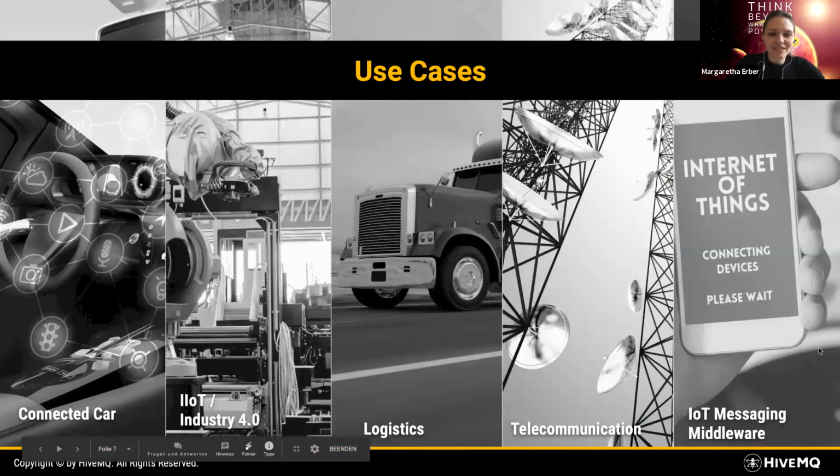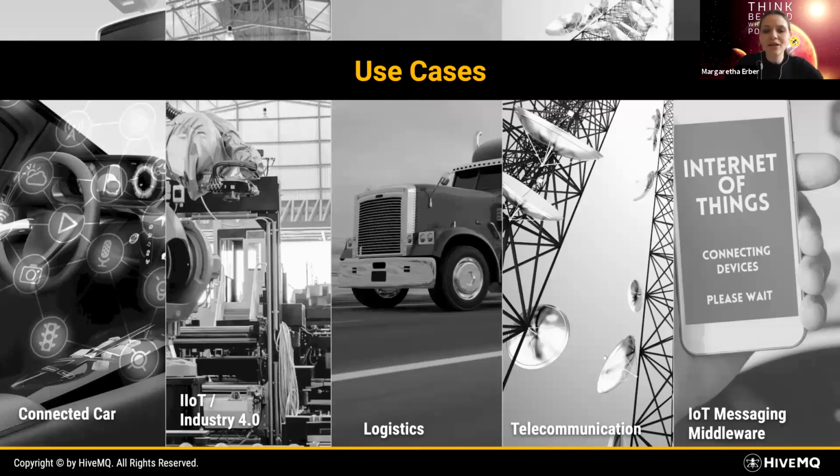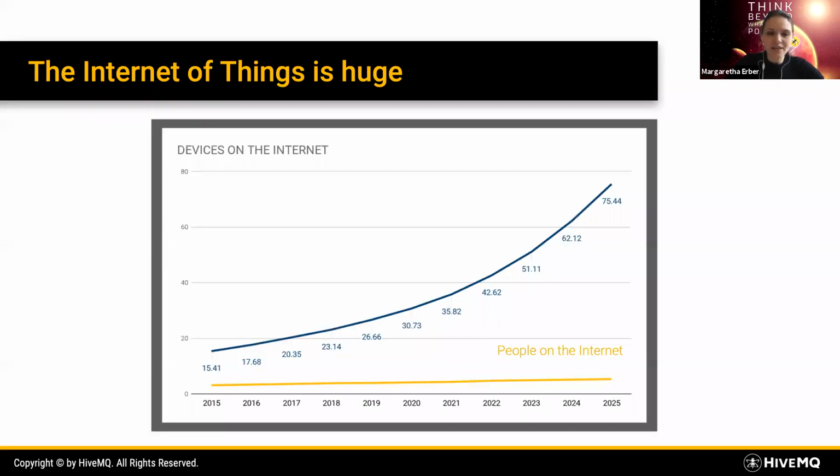And it really doesn't depend on which vertical you are in, or which use case you have. So if you're in connected cars, or in Industry 4.0, or in logistics or whatever, devices that are connected to the internet will increase, and that immensely. You see here a graph, and those who often attend our webcasts know this graph, but it shows how immensely those numbers will increase over the years. So we are here at 2021 with 35 or 36 billion devices. And that will increase over the next 4 years to a number that is incredible.